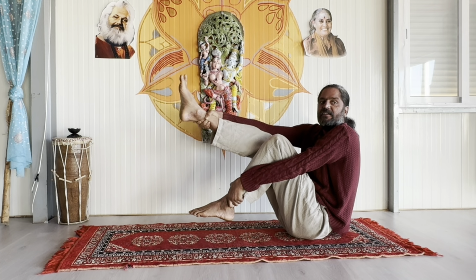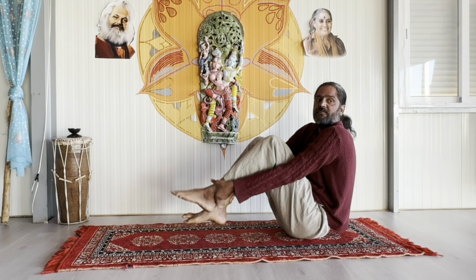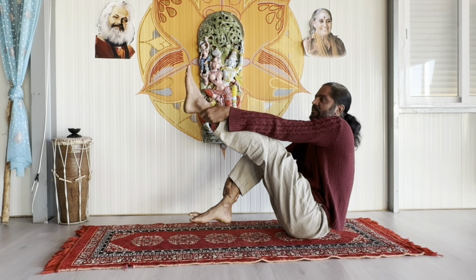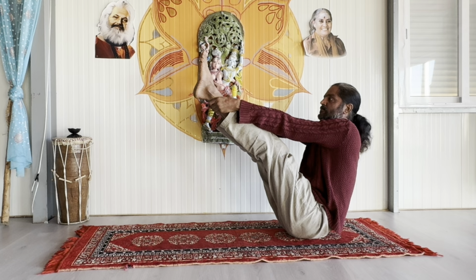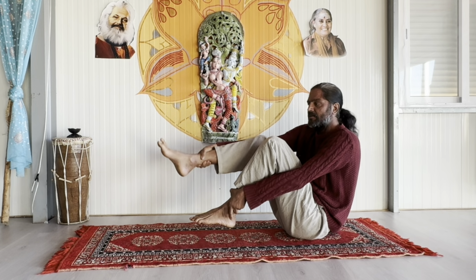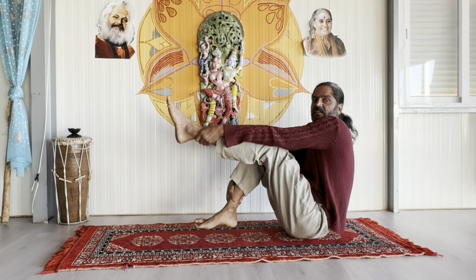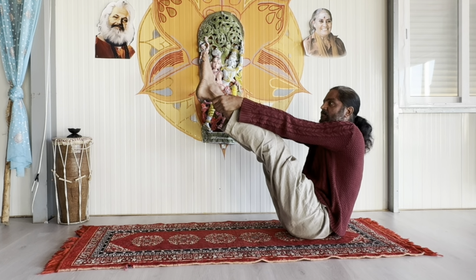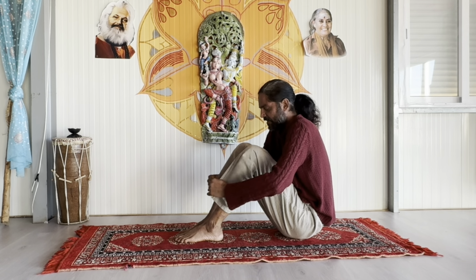Again, breathe in, right leg up and release. Left leg in and release, both legs, and release, again right leg, release, left in, release, both legs, and release. And relax, place your feet down.